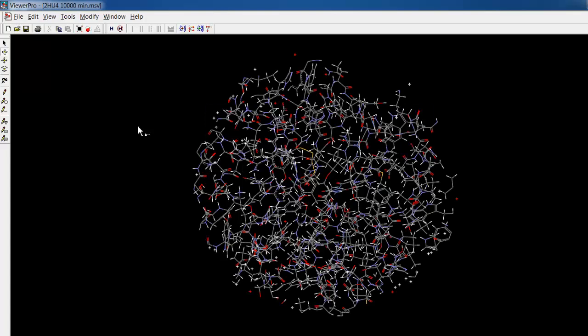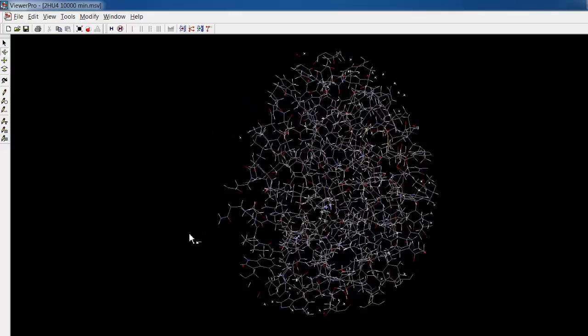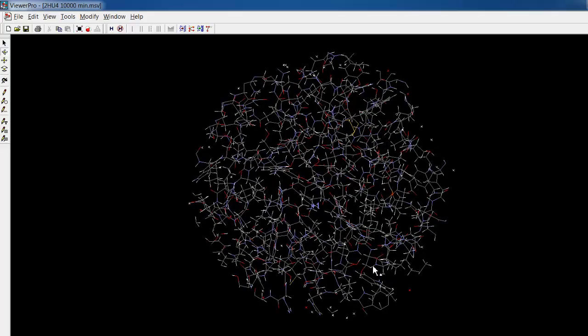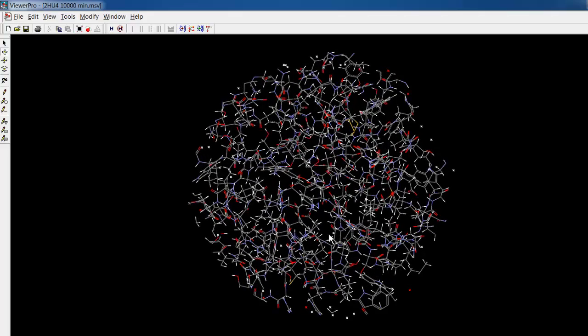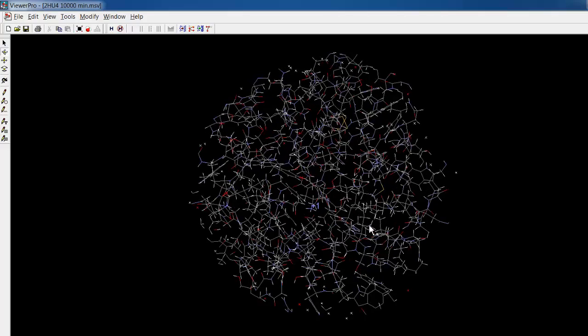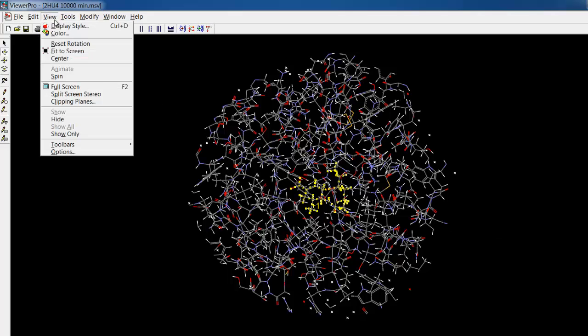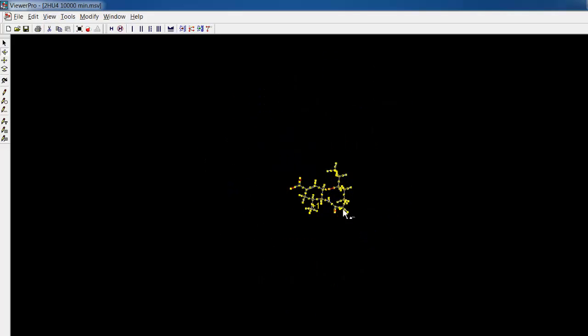Using the rotation tool, this one up here, we'll rotate around our molecule until we can get a clear view of our Tamiflu. Tamiflu is the molecule centered inside this enzyme's active site that is next to this +1 charge. If you see that +1, you just pick an atom next to it, double click on it, and it selects this little molecule in here. That is the Tamiflu.